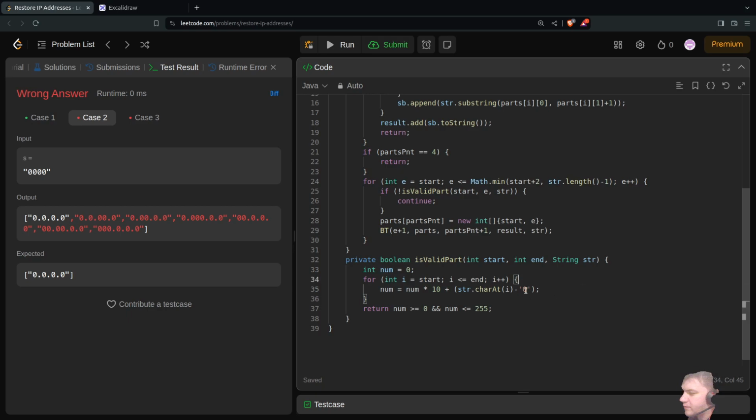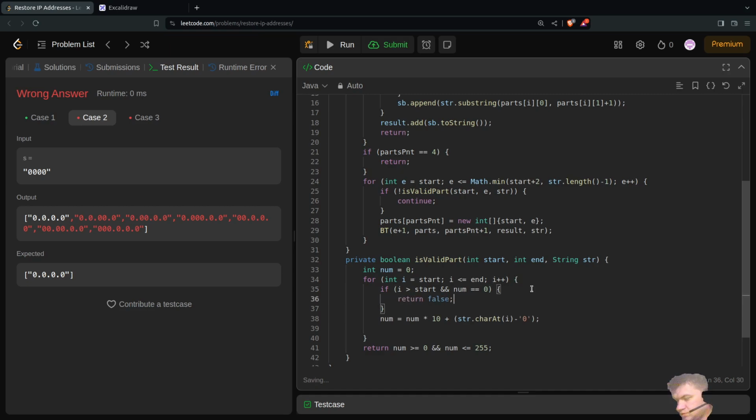Okay, I guess this function needs to be changed. If i is greater than start and num is equal to 0, return false.